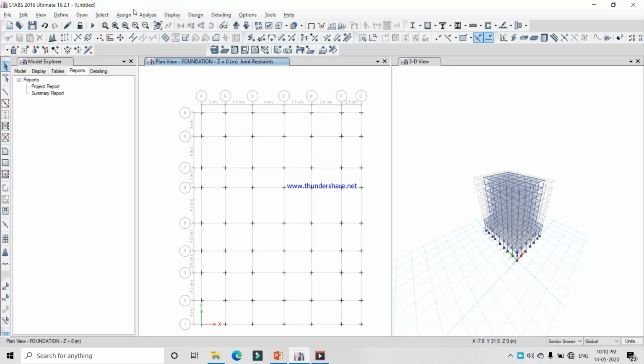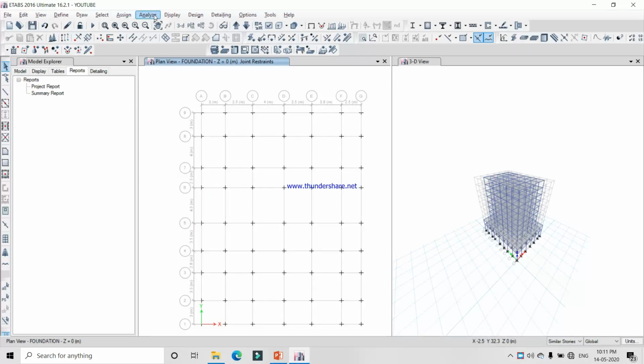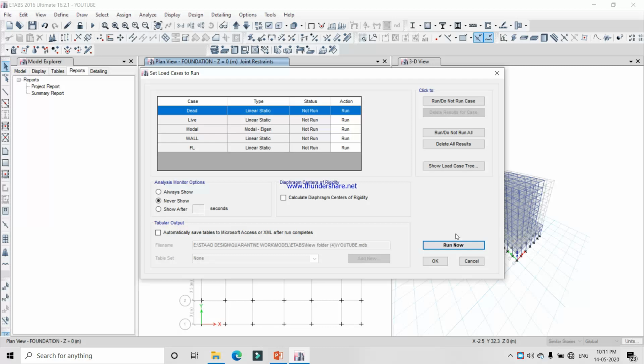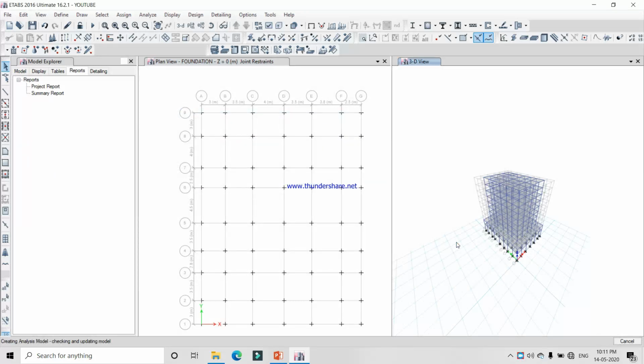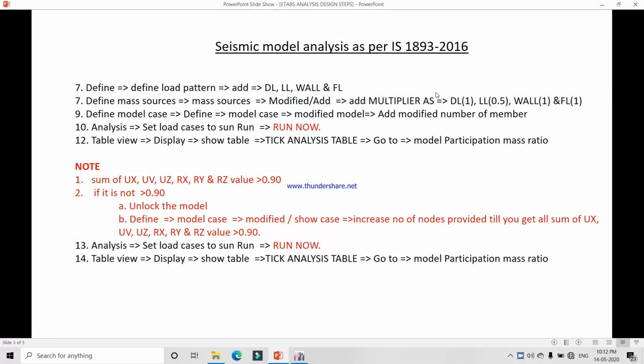The next step is analysis. Analyze, set load case to run and run now. The analysis will be done. Then next is the table view.